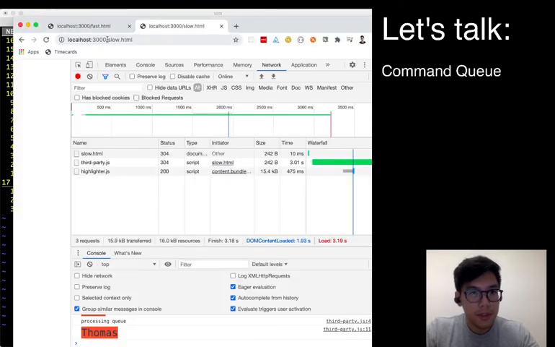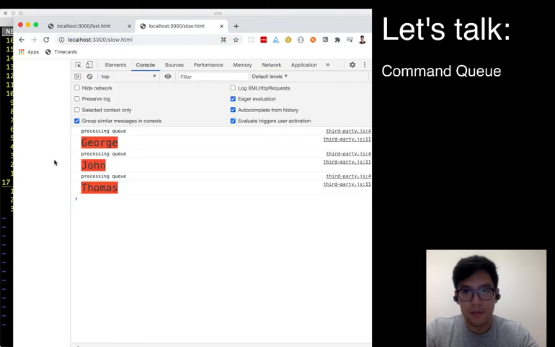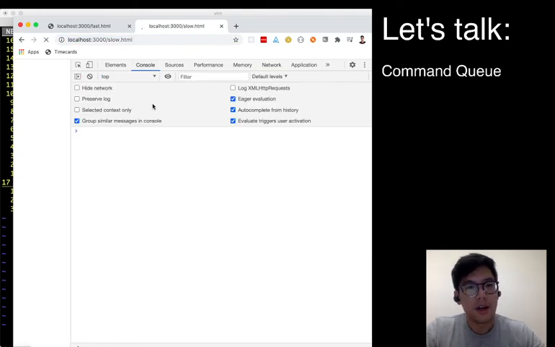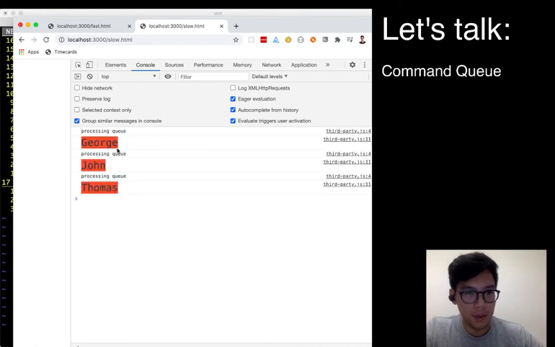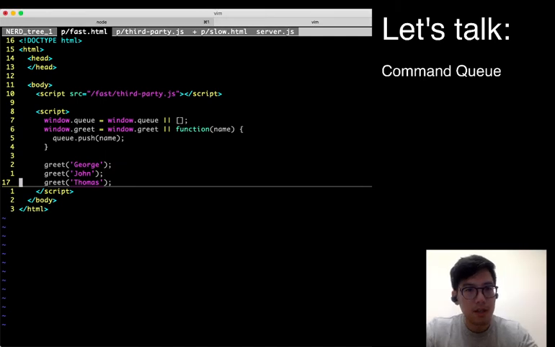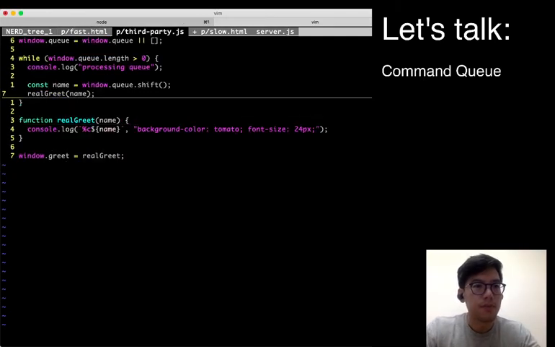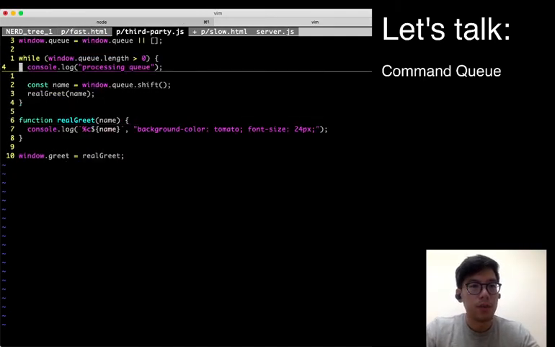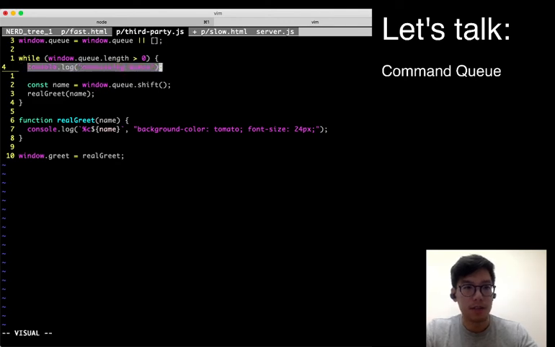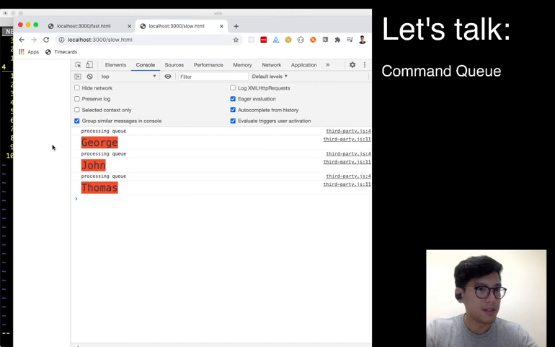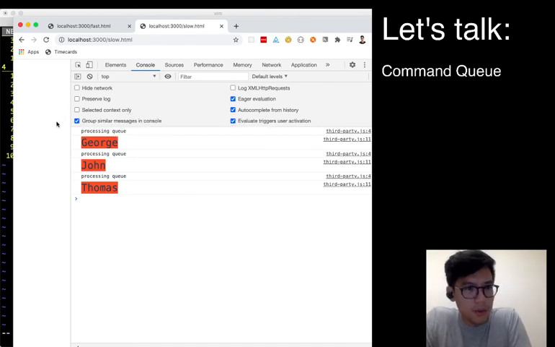So remember the slow HTML file? We noticed there was this extra console log, processing queue. We can see in our third-party script that whenever we use this queue, this console log is fired off. This makes sense. The third-party JavaScript file took 3 seconds to load.